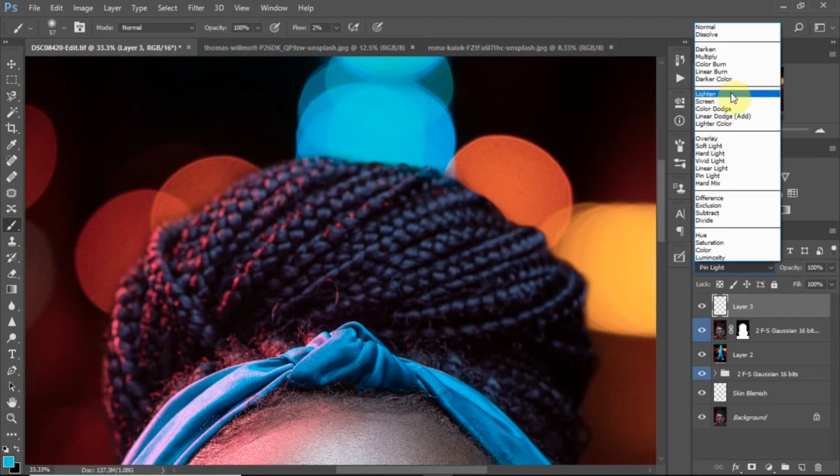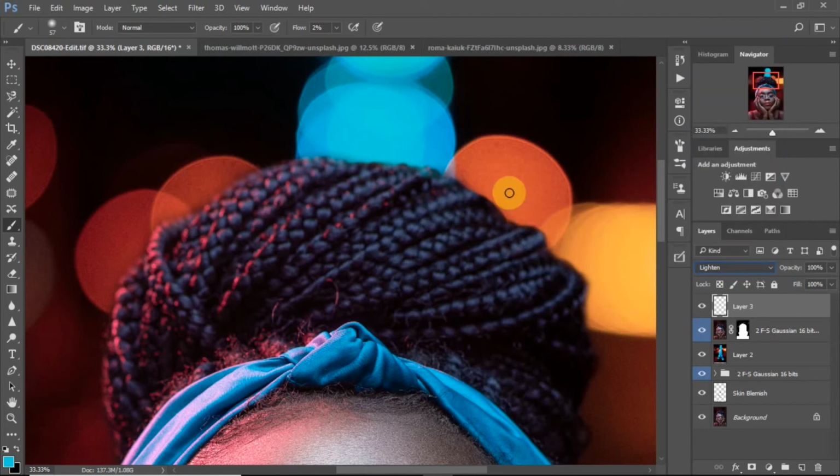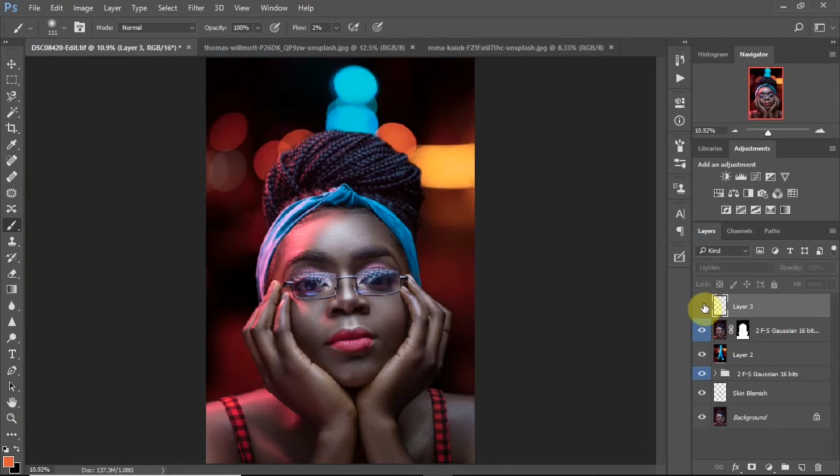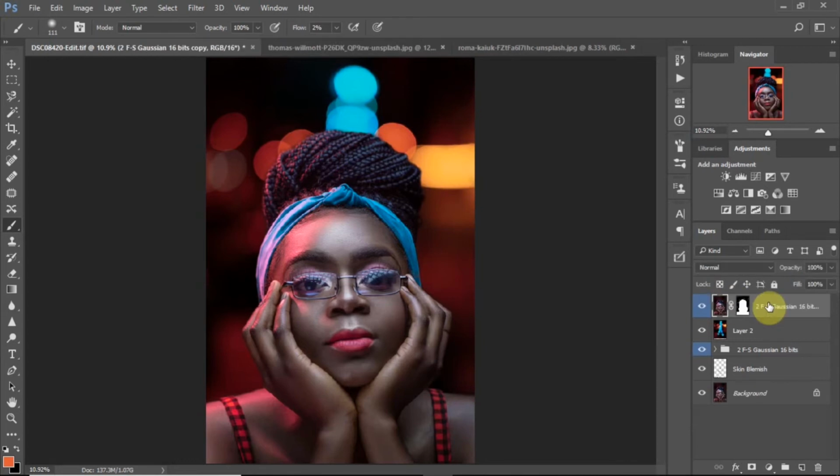We need some lighting, although we don't have that glow. Okay, so far this works for me, and I guess we're good to go.